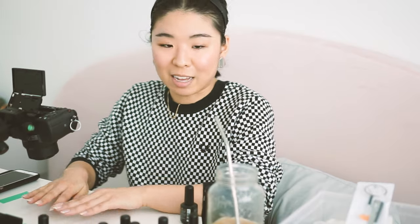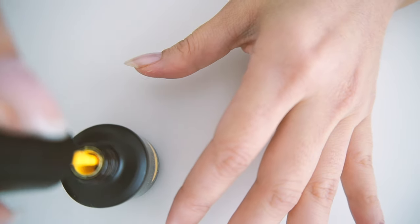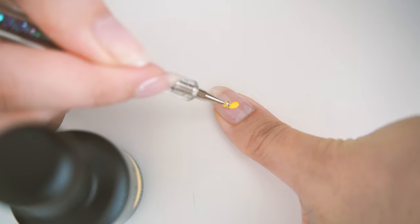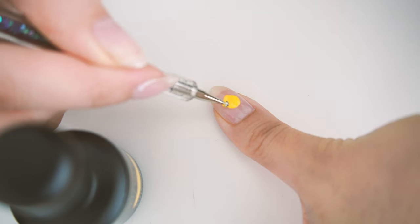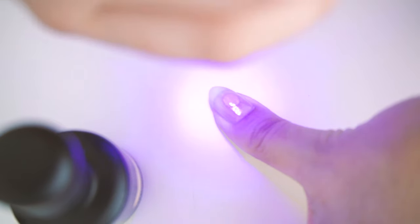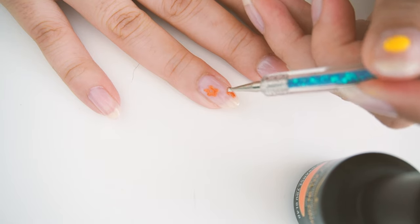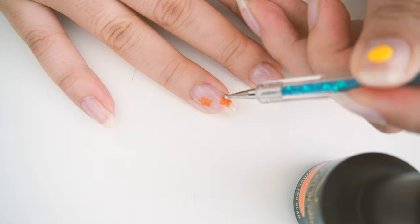So we're gonna start on the nail art. Oh, this is the perfect yellow. I have hot sweaty hands and they take forever to dry because of the heat, so this curing is so nice. I will do flowers. You see how I dragged the color from the excess from the first petal? It's called being professional.